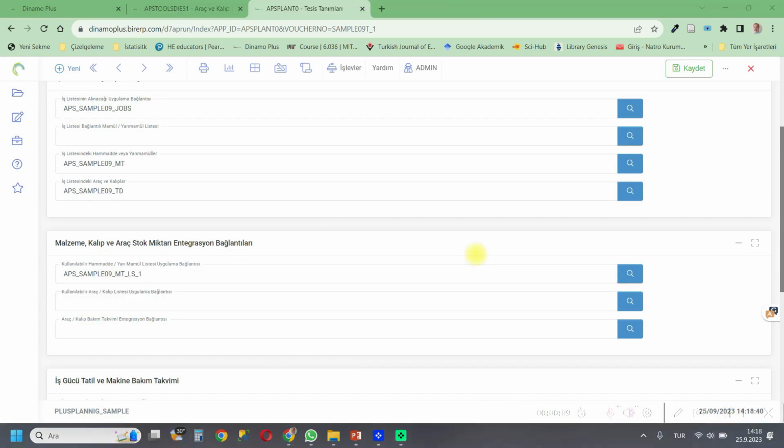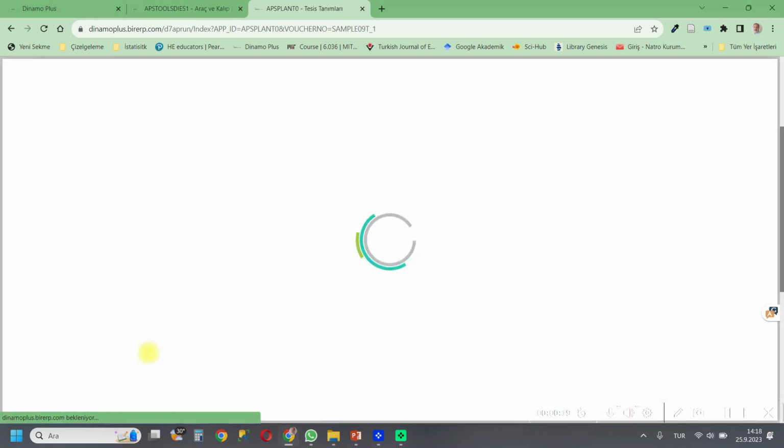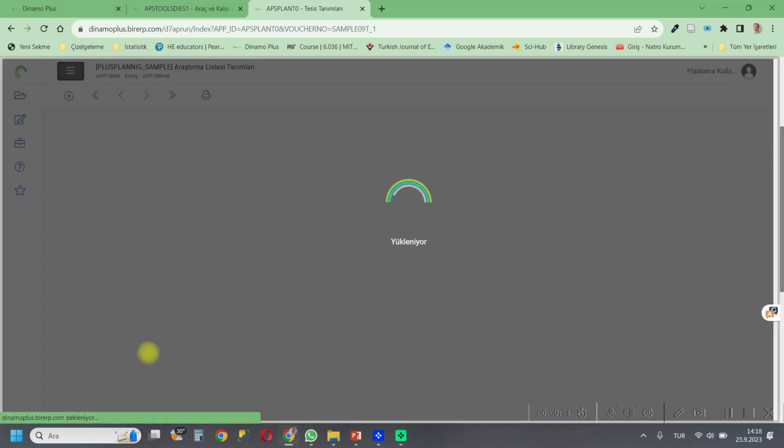Since the times when the relevant pattern will be out of service are added to the pattern list, we are redoing the necessary integrations. A new connection document is created.